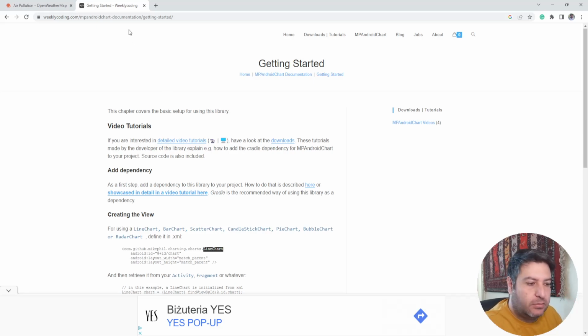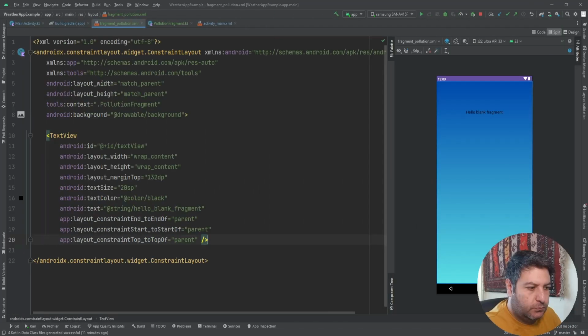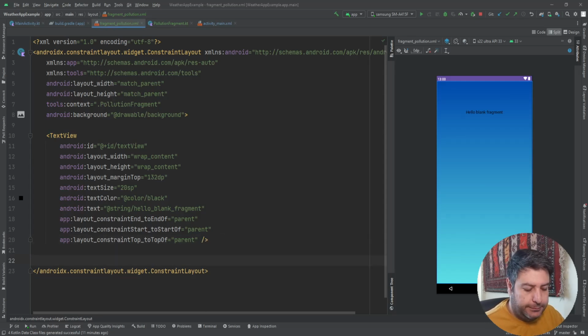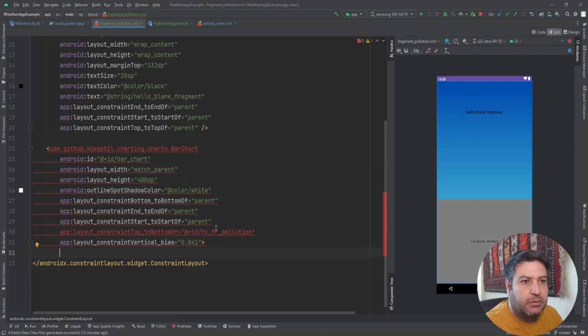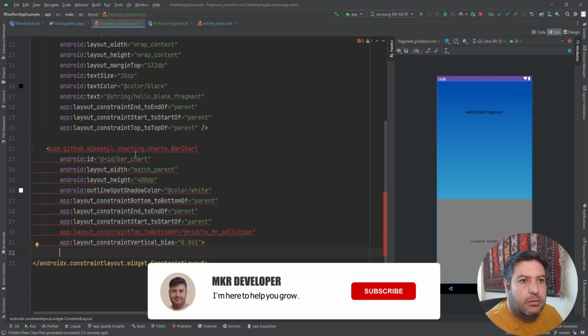Let's go back to the Android Studio. Okay, let me copy and paste the chart here. Oh, it seems that I forgot something. Let me check the website again.